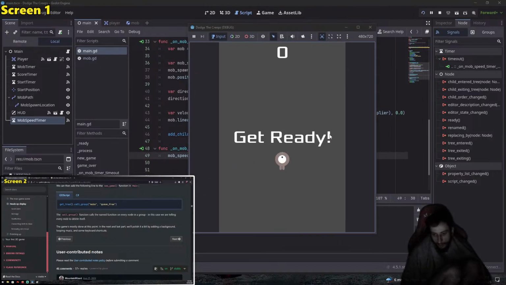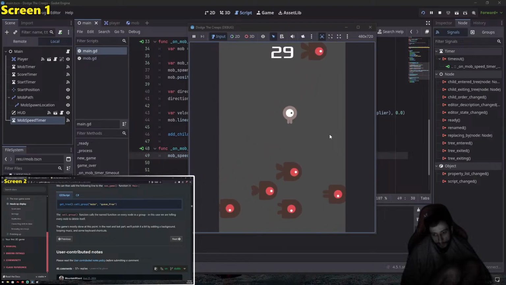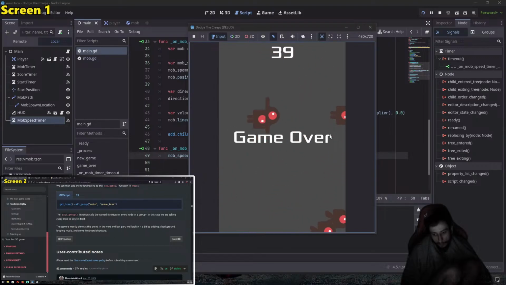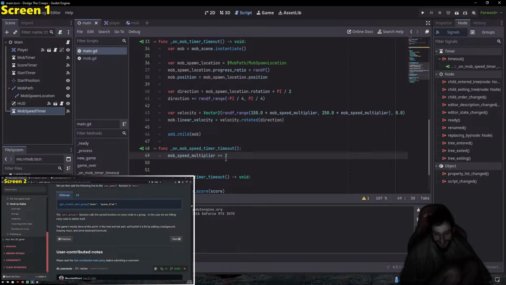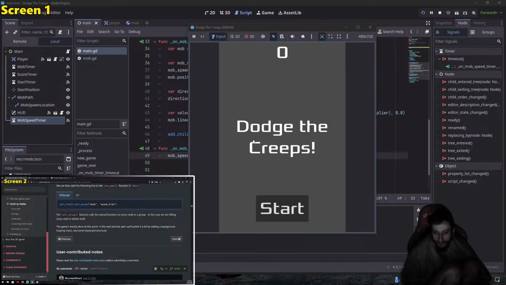After 6 seconds, they should get pretty damn fast. Oh yeah, it's working. 0.3, I think is pretty good. Let's try it again.